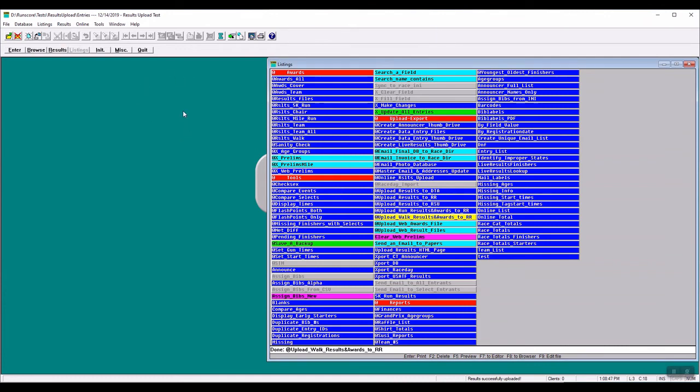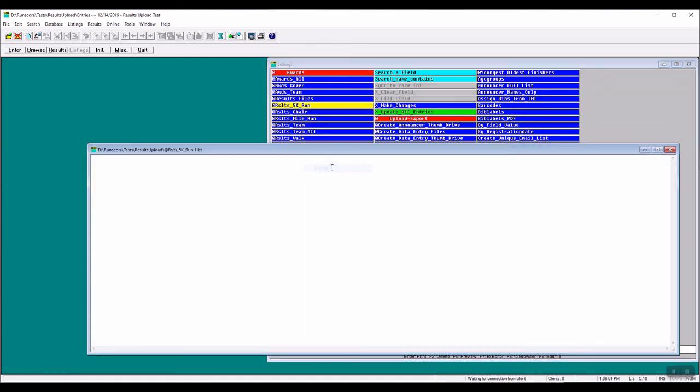Now, the final method we have is to send up an unstructured report. And to send up an unstructured report, let's just go ahead and look at this. Let's go ahead and edit the results file. Right now we're sending it to the printer. I'm going to say we're going to send it to E:/TMP/test.pdf. Once I've done this, I've saved that.